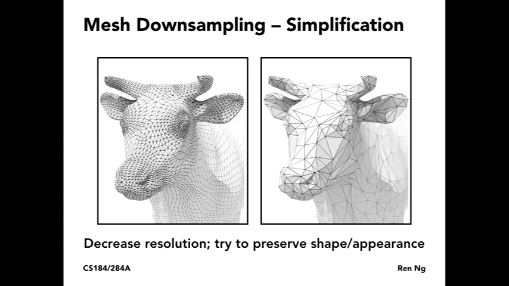A different way might be, let's say you have a very high resolution mesh, and you want it to be lower resolution because you want to store it more compactly. So this would be a simplification task. Given a high resolution mesh, how do I end up with a lower number of triangles and still approximate the same surface accurately? If you rasterize these two, would they look the same, as an example?